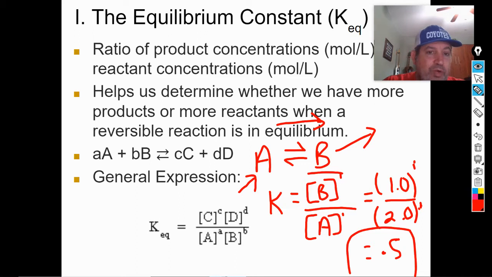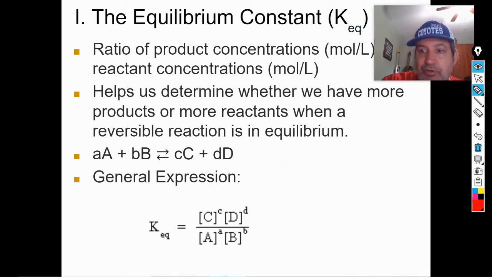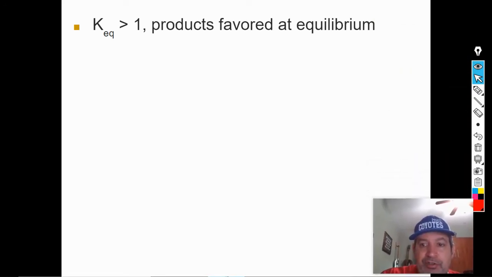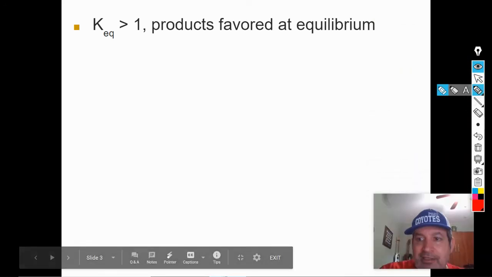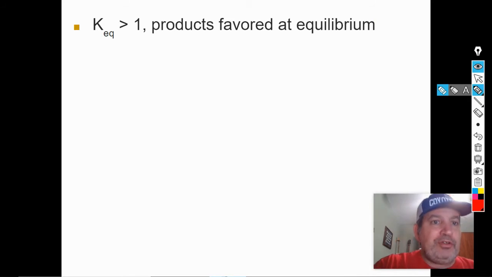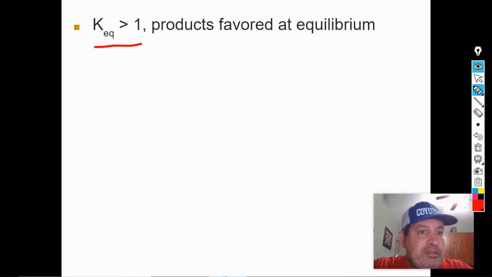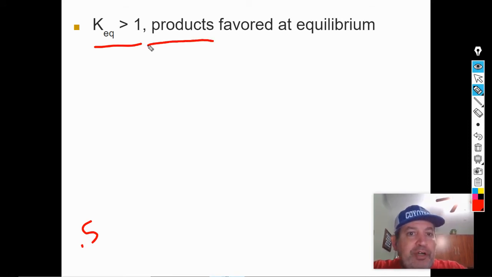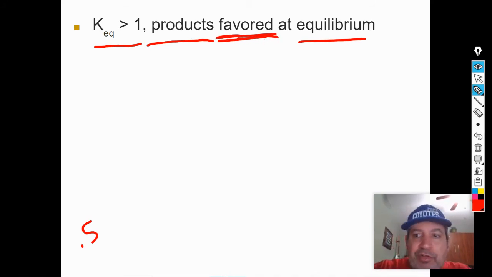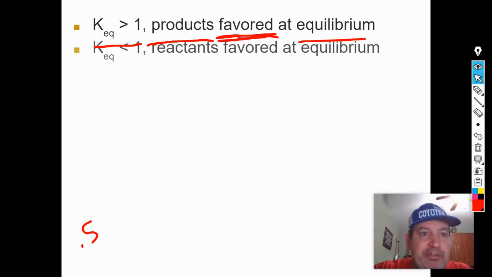Now, the one thing that will change the K value is temperature, and you're gonna see that in just a sec. Temperature is the only thing that can change the K value. So let's go here. These are a couple of hints and tips you can use to help you. If that K is greater than 1, which in our example it was 0.5, it wasn't. But if it's greater than 1, you have more products at equilibrium. We say they're favored. Okay, so we have more of them, and we use the word favored.